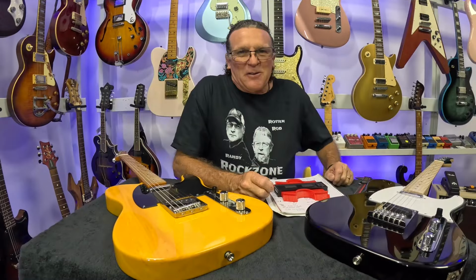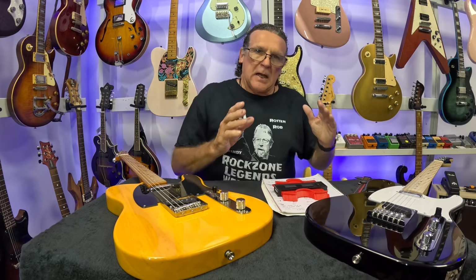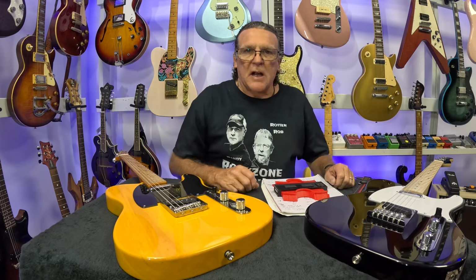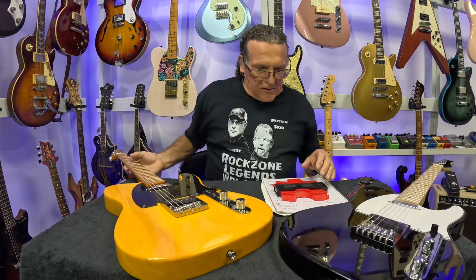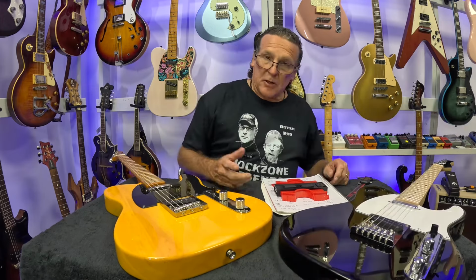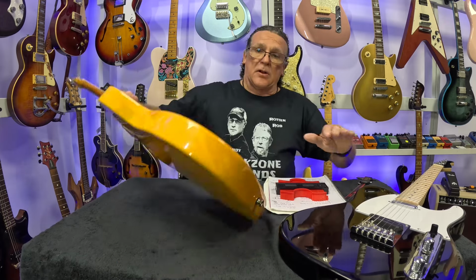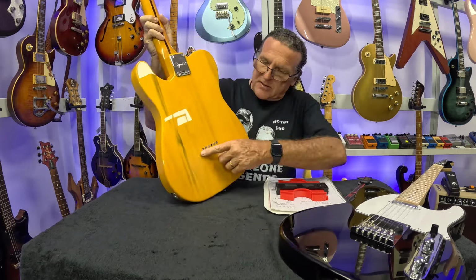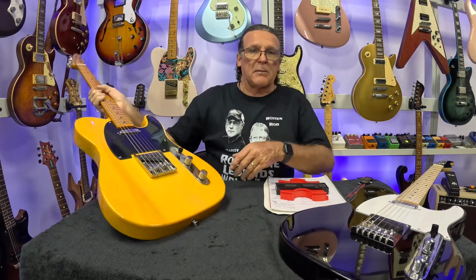Alright, so here we go. I went to their websites, checked out what they say their specs are, and compared them against measurements right here. The Tease guitar is a basswood body, string through. Squier guitar is a pine body, string through. I have to say, I restrung them both for this video, and every one of these grommets fell out when I took the old strings off. Fell right out. I hate to say that, but I have to say it.